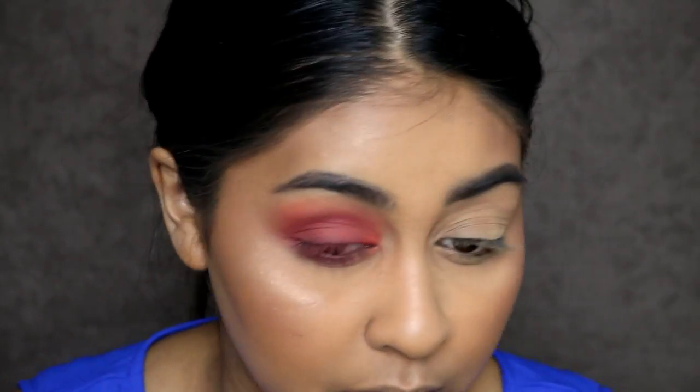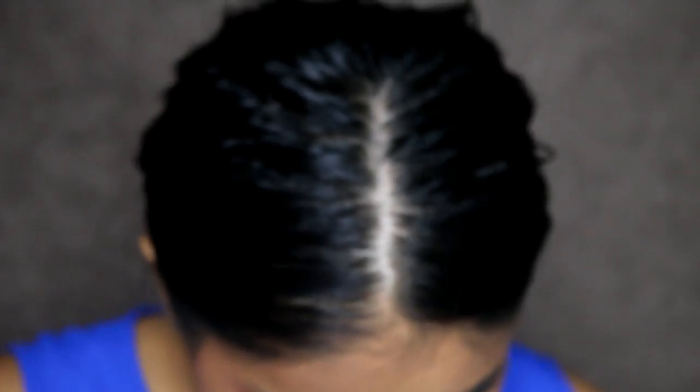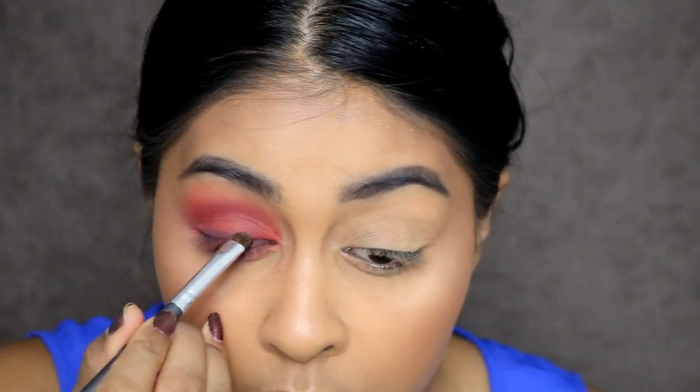Okay, very smoky but there's a ton of fallout. If you just flick it off — don't press too hard — it comes right off. Look at the intensity of this eyeshadow! The only thing is I was a bit disappointed with the darker shade; even though I put it on my lash line it didn't show up that much. I might try with a denser brush — and with a denser brush it actually doesn't do that bad. I'm also going to take the lightest matte color and just clean up my brow bone.